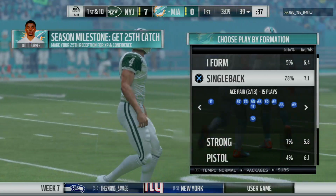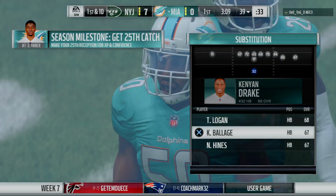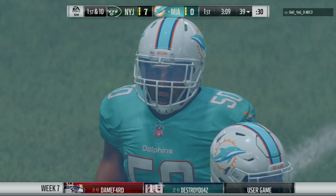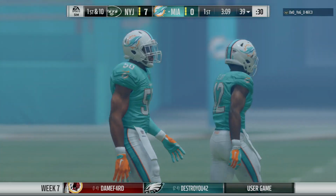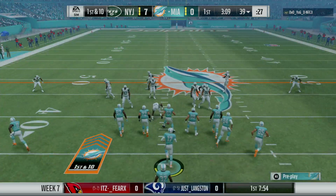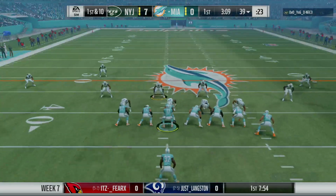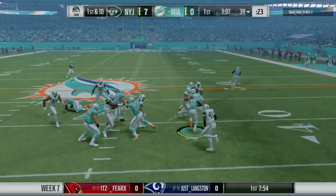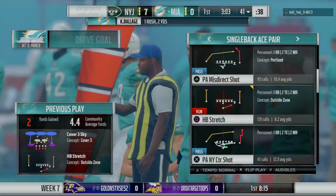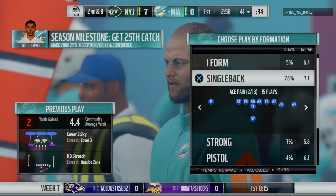Out comes the Dolphin offense now as they get set to take over here. And so close to hitting pay dirt last time, fumbling down near the goal line. Now, how does that affect their psyche this time around? It's a tester, that's for sure, because to be that close and come away with no points is really disappointing, not just for the guys on offense, but the defensive players, too, who thought, hey, we'll put some points up and have a little momentum going. They've got to find a way to just get it out of their minds, let it go, short-term memory, and move on to the next series.